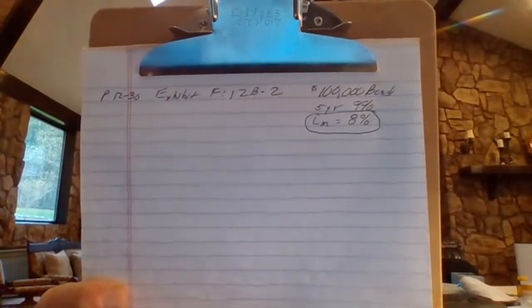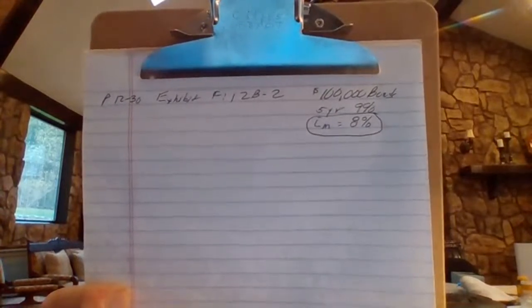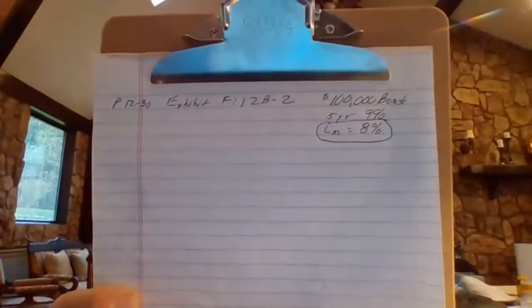So, if our bonds are paying 9% and the market rate of interest is 8%, our bonds are going to sell at a premium. And they tell us $104,100. So we will get cash, and we have to record the liability for the bonds payable, and that's at face value. And we got 104,100.